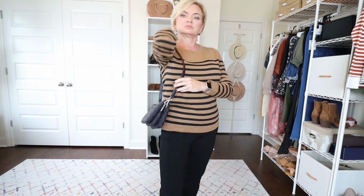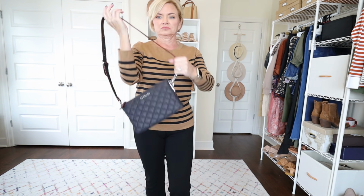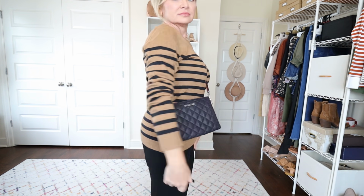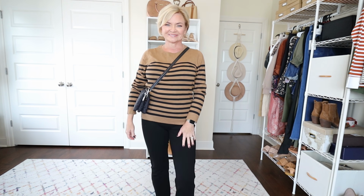It also comes with this leather strap that is very adjustable. You can wear this on your shoulder or crossbody style, just depending on your preference. And this is just a good in-between look. It's not as dressy as the chain and not as casual as the webbing strap. So this just makes it an excellent bag. If you need to take one small purse with you when you travel, highly recommend this because it's going to give you 3 different looks in one.